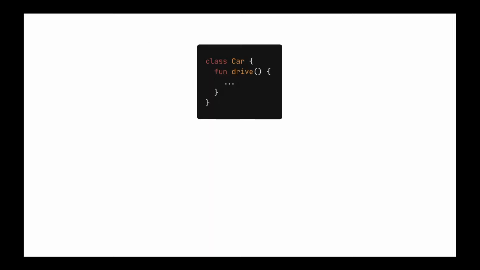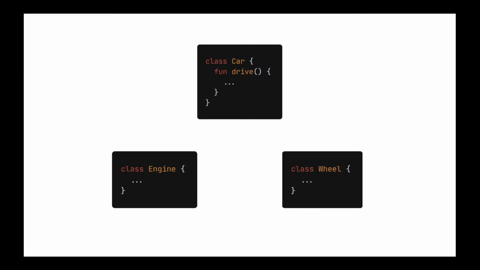So let me go with this. Imagine you have a car and you can drive a car. Cool. But can you drive a car just like that? Probably you need an engine and you need a set of wheels for the car to drive. This is purely hypothetical, and don't flood the comments by saying a car needs a lot of stuff to run. Just hypothetical things. So yes, we go ahead and create an engine, we go ahead and create a wheel and everything. Cool. So now check this out.